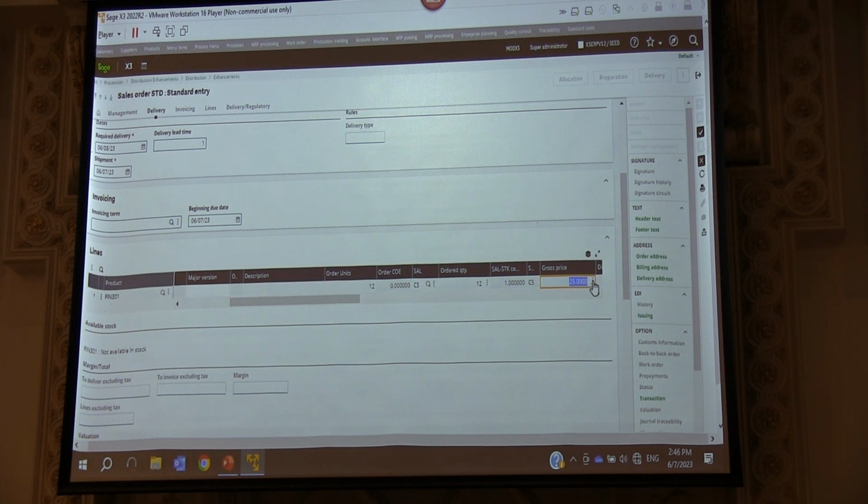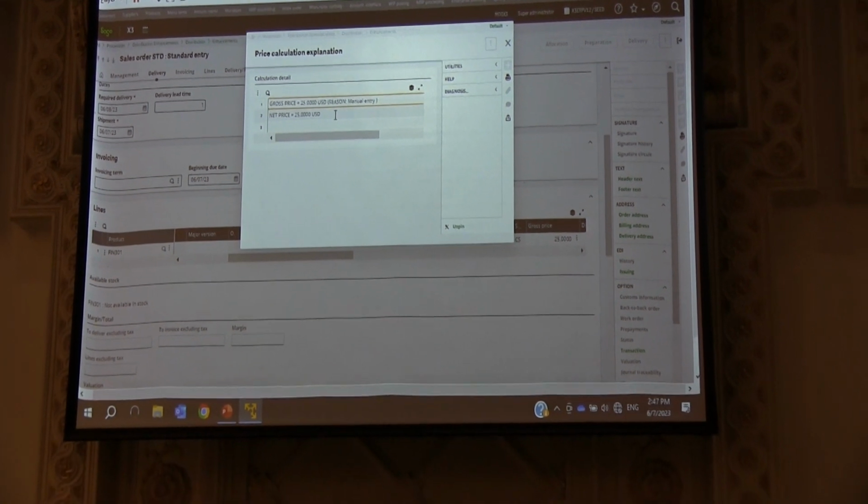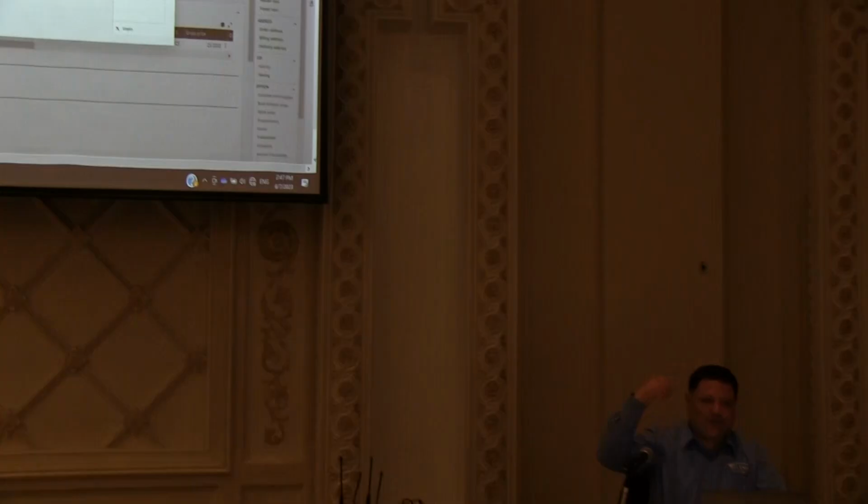Now from a pricing perspective, if I click on the ellipses here and look at the price explanation, this would tell me how the price was derived. X3 allows you to set up pricing structures. You could have a base price, less discounts, less whatever. You can maintain programs as well. You can do pricing on volume, you could have contract pricing, you can have future pricing. You could have multiple price lists and multiple price entries for a product, and then you can also set priorities: which rule is the first rule, second rule, third rule, and go through that logic.